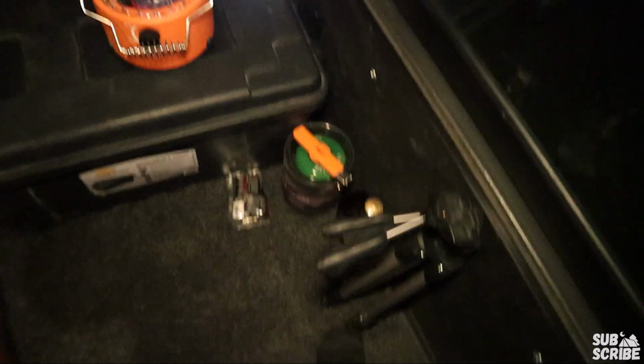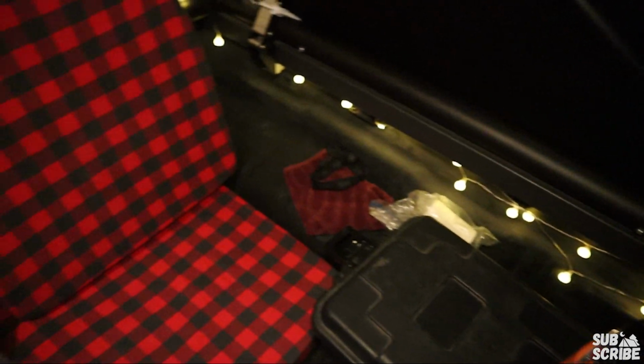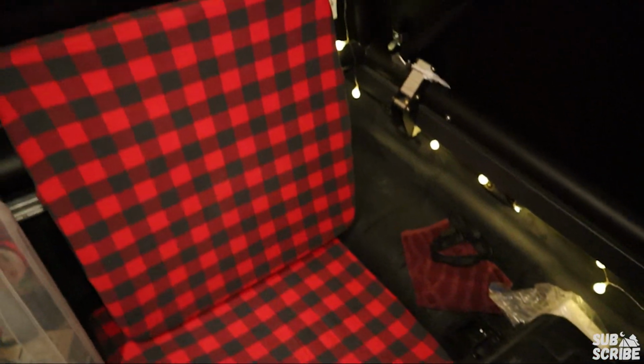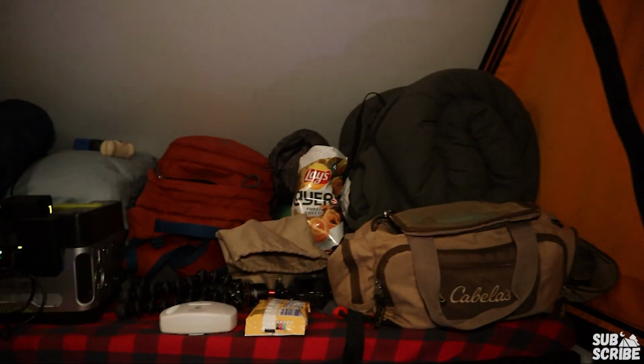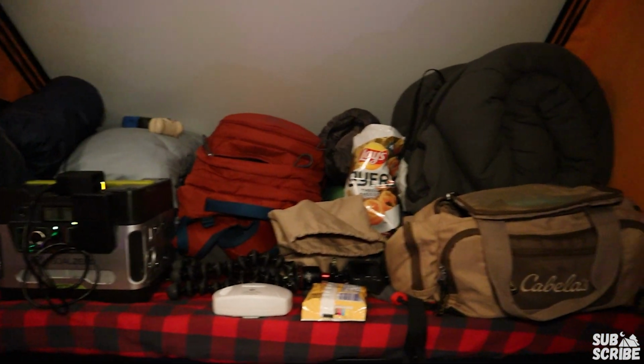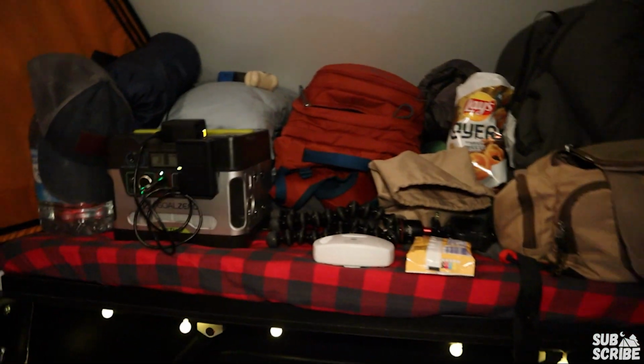This is the front of the bed. It's a little bit tough to film in here. There's just not a lot of room. I'm still trying to figure out where to put the camera. I got 2 of the floors for the GFC, and then I pretty much have all of my junk up here, which is quite a bit. I have the battery in here because I don't want it to freeze, and I'm charging a couple things. I got the little organizer hung up.